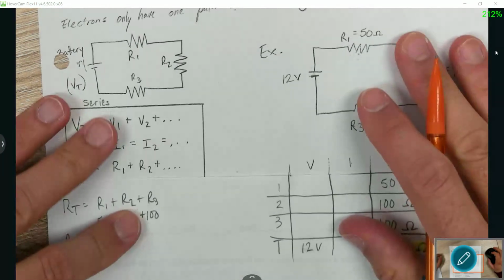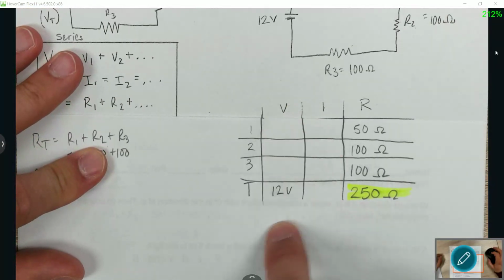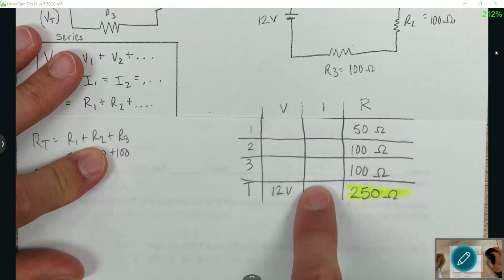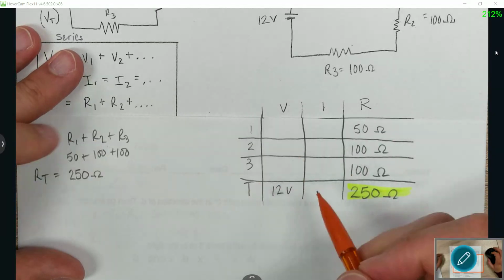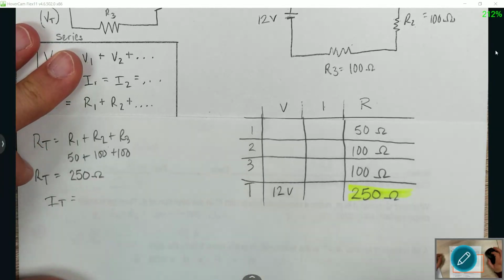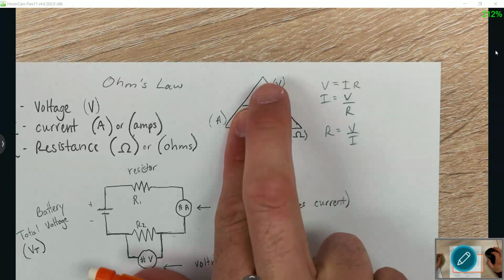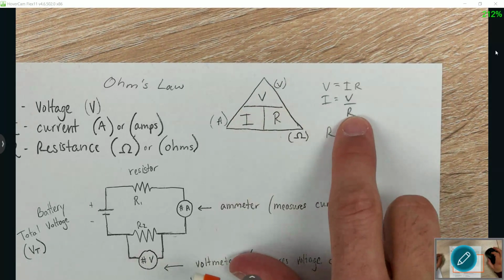So Ohm's law triangle, which is up on the top of your notes, okay, what is our missing value? Is it voltage, resistance, or current in the total row? I. So we can solve for IT, the total current. How do we do this? If I cover up I, we're going to do V divided by R. So V divided by R.